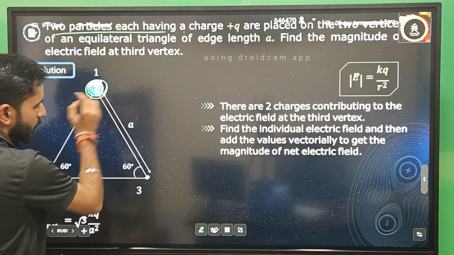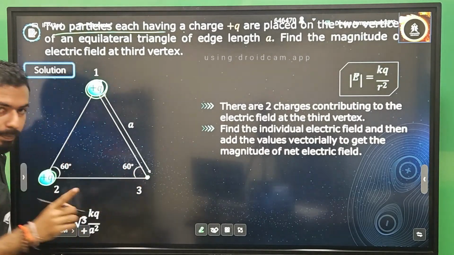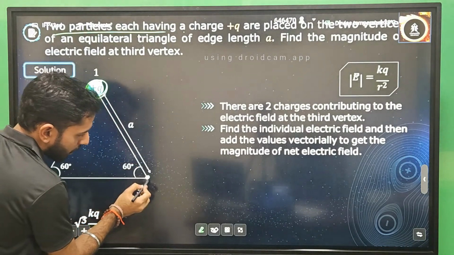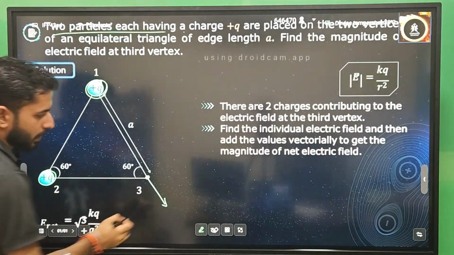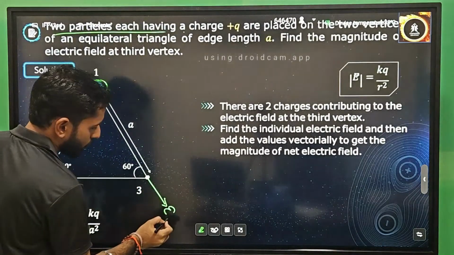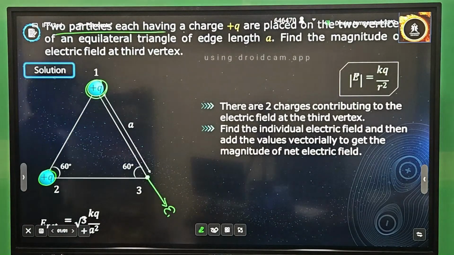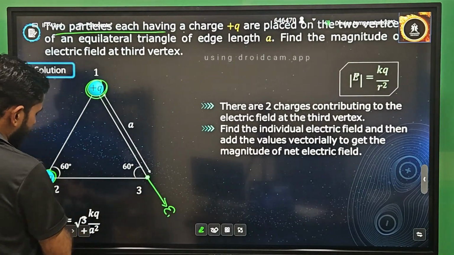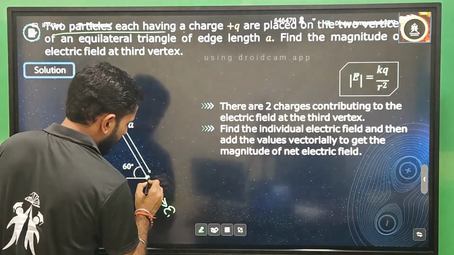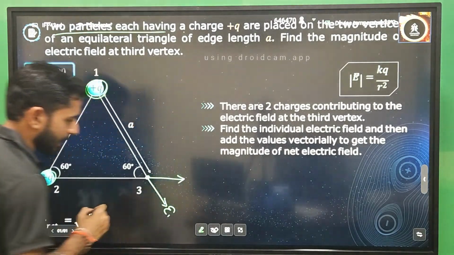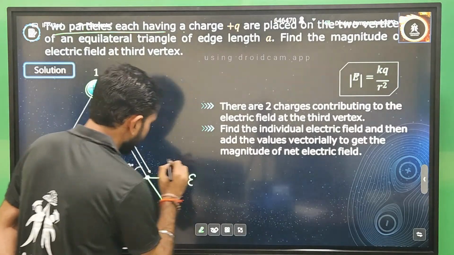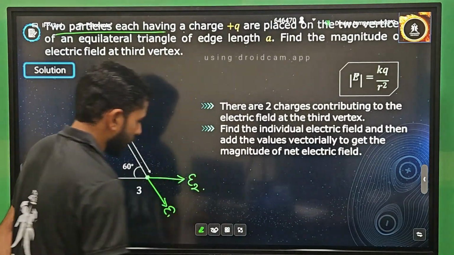Okay. Let's see what is the direction at point 3 due to charge 1. Can you say it is positive? And what I have told you, that you will imagine that you are always positive. If you are positive, this is also positive. What kind of forces? Repulsive forces. This is the electric field due to 1, correct? Now let's see for the second one. This is a positive charge. This is point 3. What will be the direction? Again, can I say repulsive? Because you are positive, this point is also positive. This is the electric field due to 2, correct?